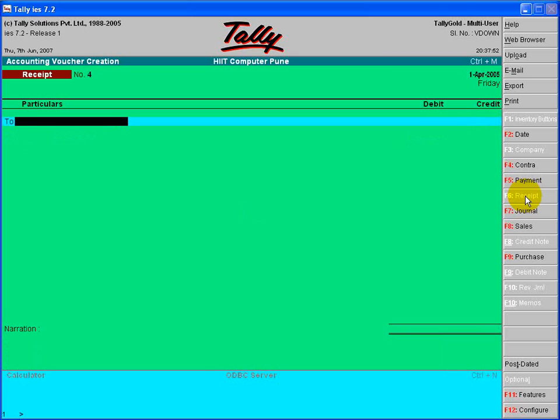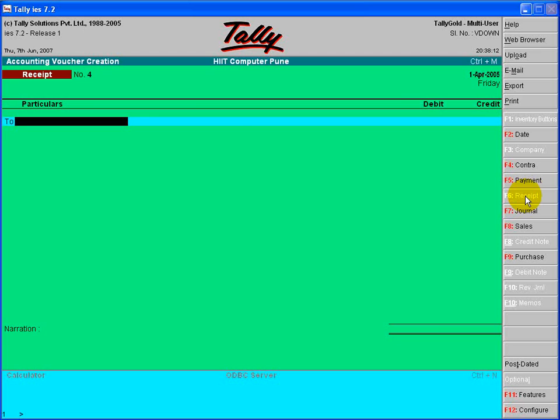So we have seen two voucher screens here, receipt and payment. The rest of the voucher screens we will cover in the next video, along with new groups inside ledger creation.